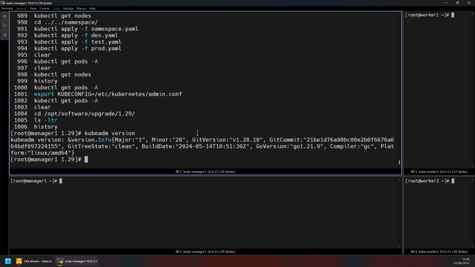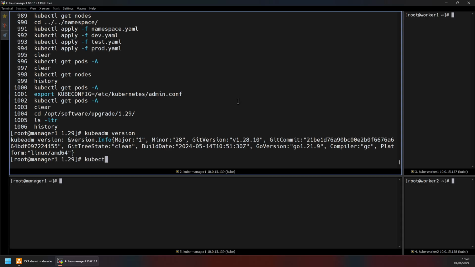So firstly, we need to manually upgrade kubeadm using yum and install it, or if you're using apt-get, you can use apt also. That's the first thing we need to do, get that sorted. And then we need to understand kubeadm's upgrade plan. So we need to understand the plan and then apply the changes with kubeadm. Once we have applied the changes, then we need to drain that node and then install the packages for kubelet and kubectl. So we need to upgrade them. Then you will see the version upgraded.